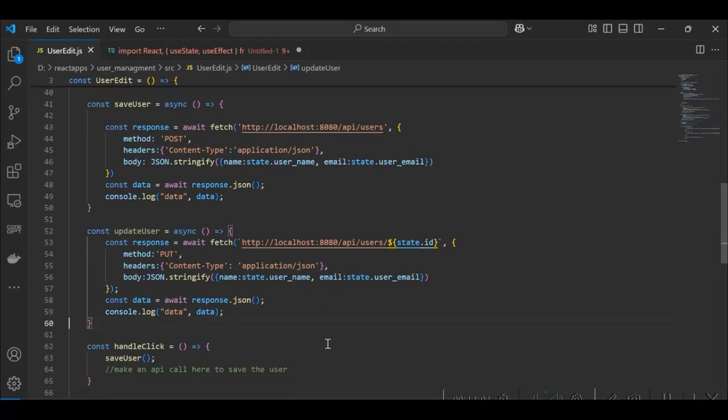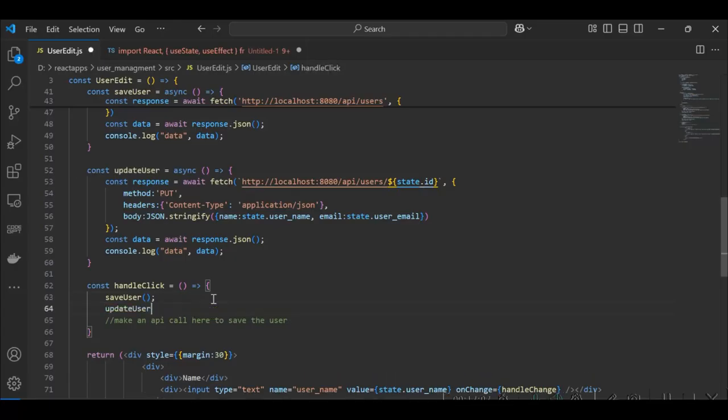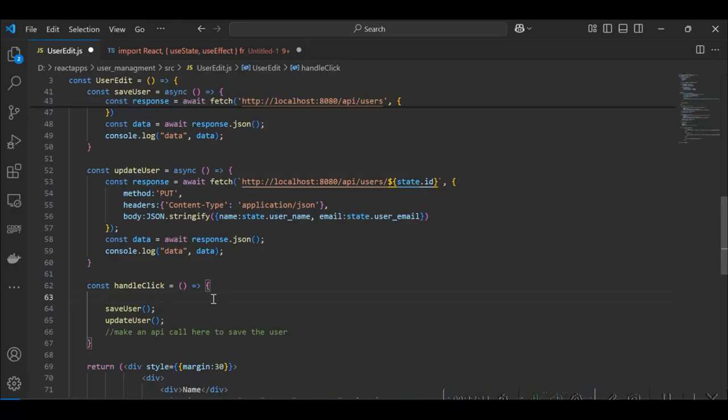Now we need to call our update user function over here like this. But we can't execute both functions at the same time. So we need to call save user when user is creating a new record, and we need to call this update user when user is trying to update the record. So we need to add a condition over here.